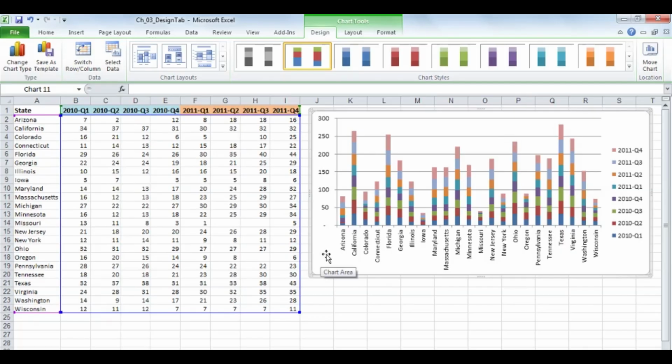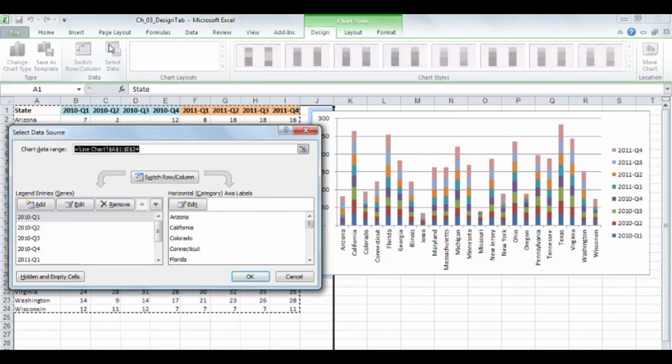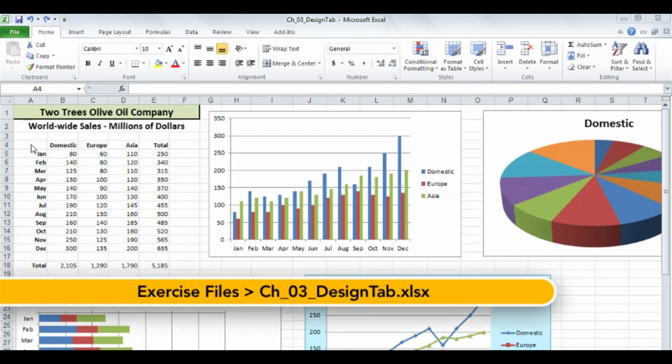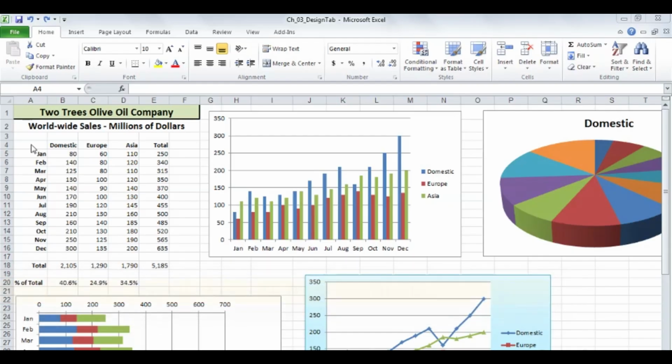But again, we have methods of dealing with hidden data, and that might happen when we hide rows and columns, or missing data or blank cells. Both of them come from the Select Data button on the Design tab. No matter which method you use to create a chart, adjusting a chart's layout is often the critical step too, and the chart layout options provide you with good quick techniques to complete this vital phase.